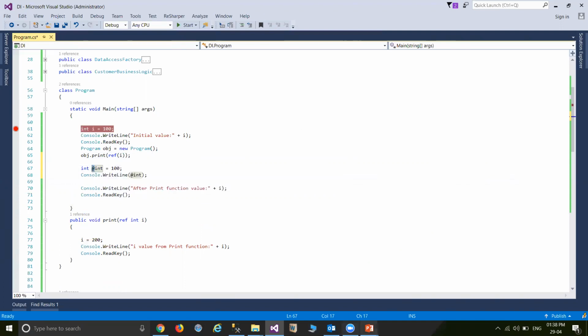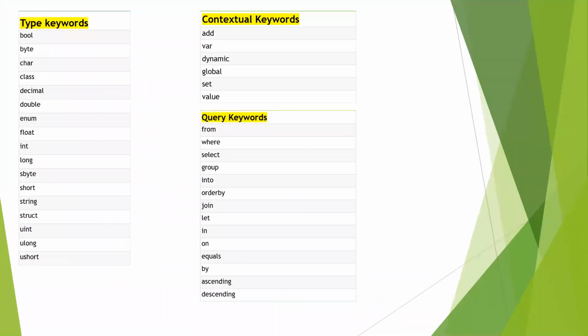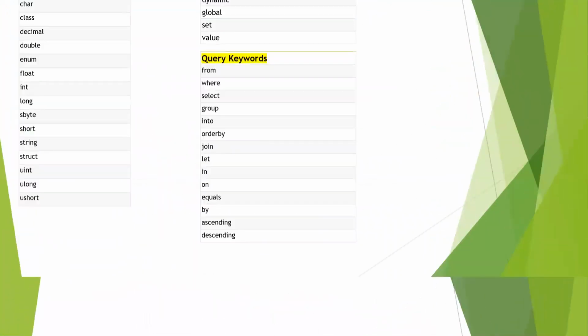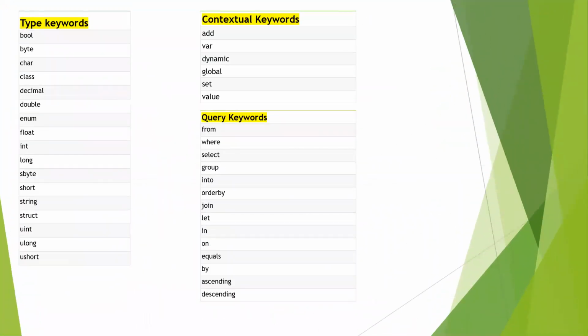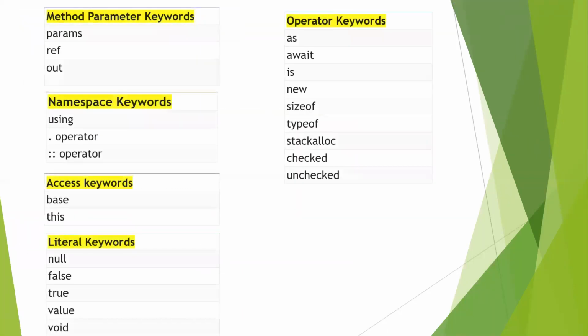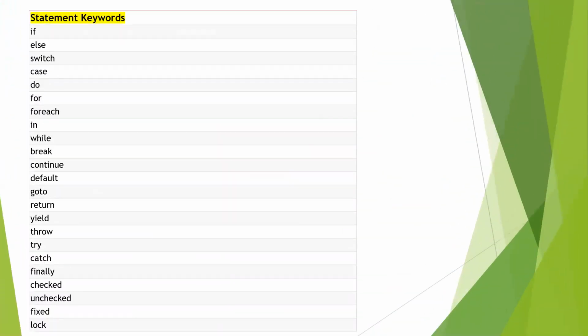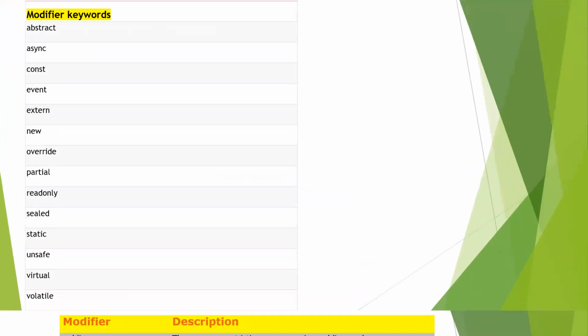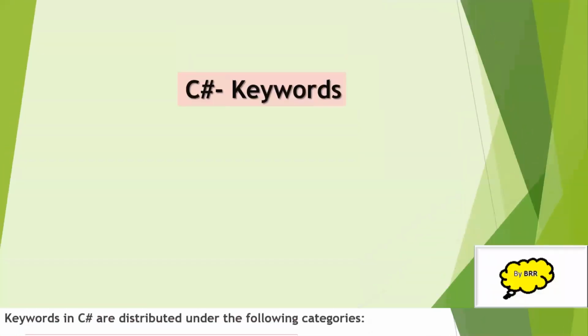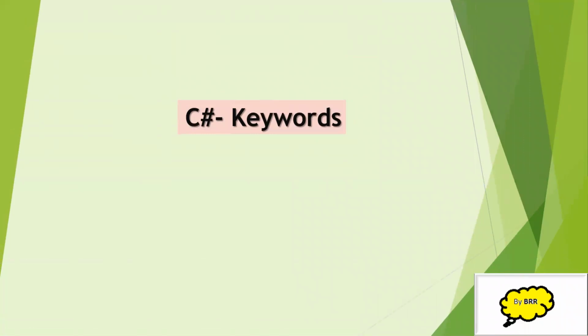Hope you understand how we are going to use these in programming, and what all the reserved words are which we are going to exclude or which are not considerable when you give an identifier for a variable, class or method. But alternatively, we can utilize these by using the @ symbol, like how I have shown you in the program. So this is about the keywords in C#. Hope you understand what the keywords in C# are and how we are going to use them in programming if you want to use them for variables and methods.